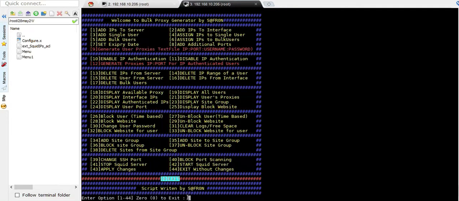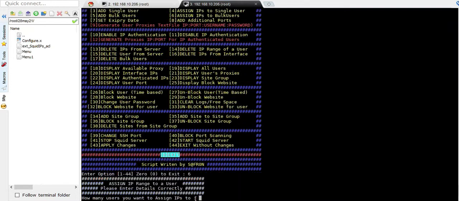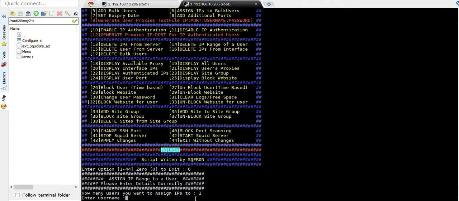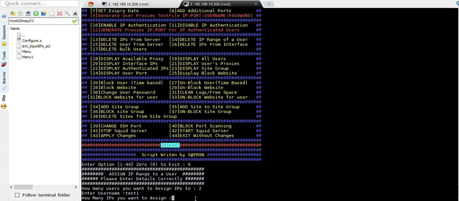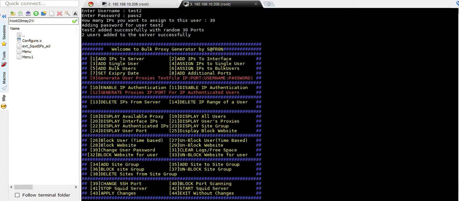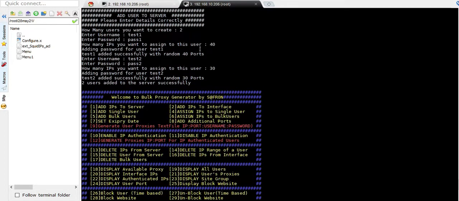Once it's done, the next thing is to assign IPs to bulk users. Now I'll go for option 6. How many users do you want to assign IPs to? Two users, and then test1, and it will ask how many IPs you want to assign. When I created the user, I assigned 40 random ports.